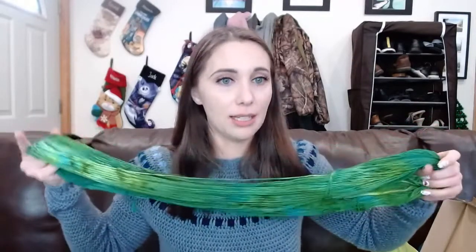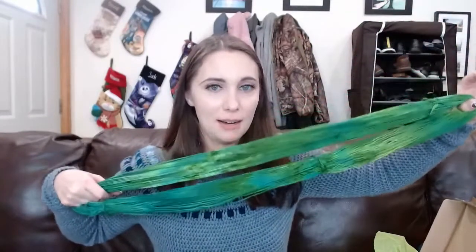You could go the lighter route with a light green or an almost white, or the darker route with something like a dark gray, dark green, or a black. I'm going to have to dream up what to do with this yarn. Last time when I used the other box, I only used a little over half of one of the skeins. I still have an entire other skein. So two DK weight hanks of yarn is enough to make a decent sized project, more than just a cowl. You could at least do a hat and a cowl set out of it. So I don't know what I'm going to make with it yet, but I absolutely love it.